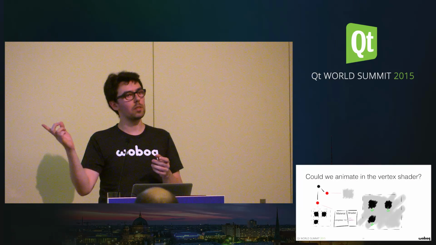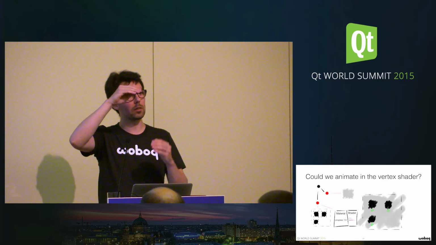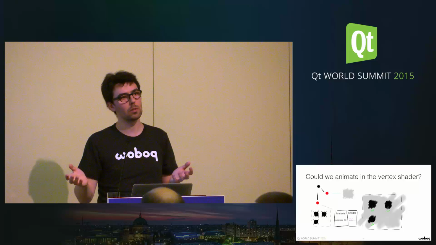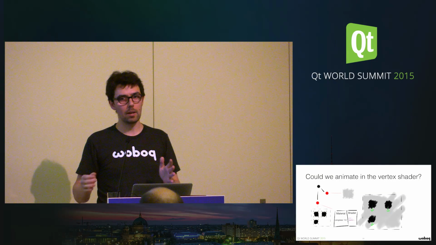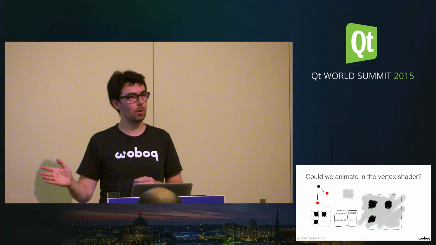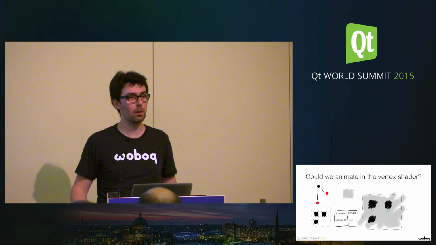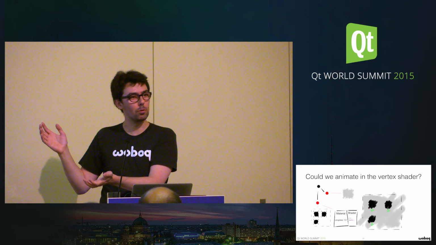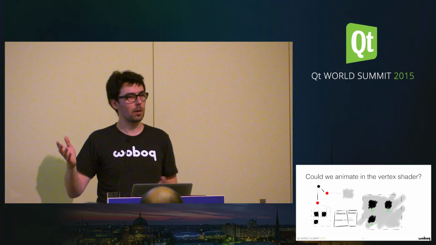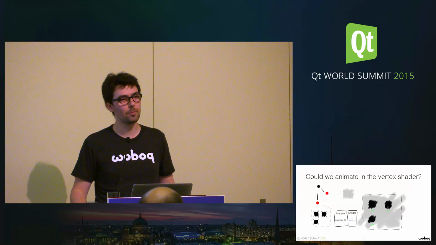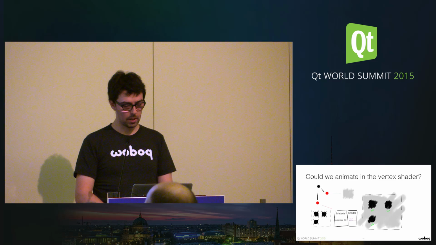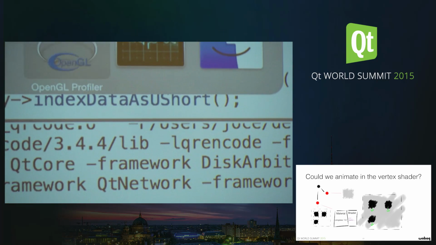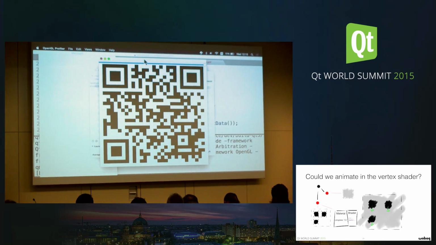But in this case, I wanted the hard edge, like this is black, this is white. I don't want to have the filtering that you sometimes get with textures. I mean, I'm here to show the pipeline, and if you have a more efficient way to do it, some guys in here are much better OpenGL programmers than I am. But the basic idea is that you have to carry this information from the QML down to the GPU in some way. And once you're there, you can do it any way you want. So let's just see what we gain from it. It's the same as before. Let me put it in the GPU profiler.